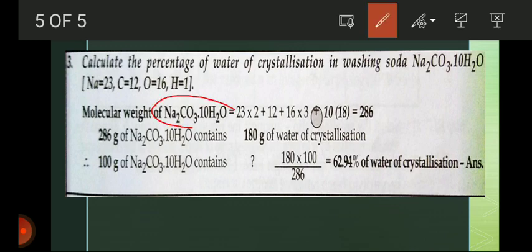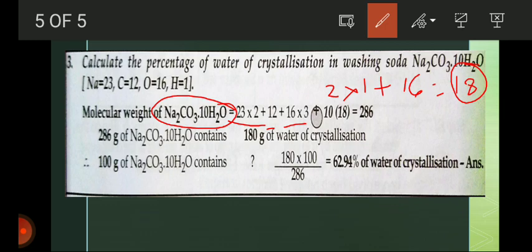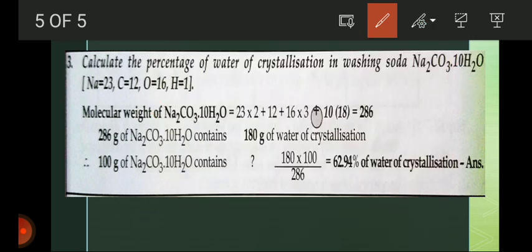So Na2CO3.10H2O, that you know. Now sodium is 23. So here 2 molecules present, so 23 into 2. Then carbon is 12. Then oxygen 3 molecules are present, so 16 into 3. Then you have to add the 10 molecules of water. Water means what? H2O. H2 molecules are present, so 2 into 1, 2. Right? And oxygen is 16. So total is 18. So 1 water molecule, the molecular weight is 18. Here 10 water molecules are present. So it will be 10 into 18. Right? So if you perform the whole calculation, then at the end you will get 286.